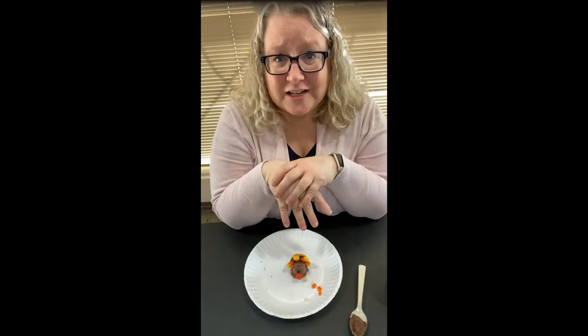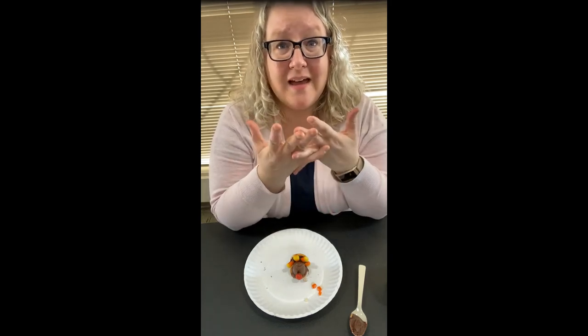The great thing about these is there are so many variations. If you don't want to make it this way, I've seen it done instead with a Reese's peanut butter mini cup and a Hershey's Kiss instead of a chocolate covered cherry. If you don't want to do the frosting with candy corn, you can use a fudge stripe cookie and buy little candy eyes. But this is a simple, fun little Thanksgiving thing you can make for the table at your home this Thanksgiving.